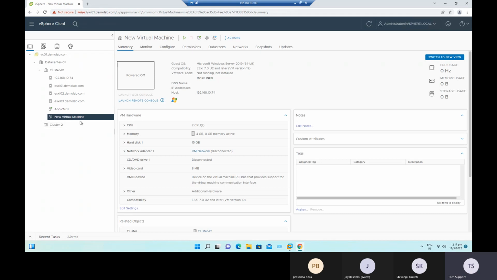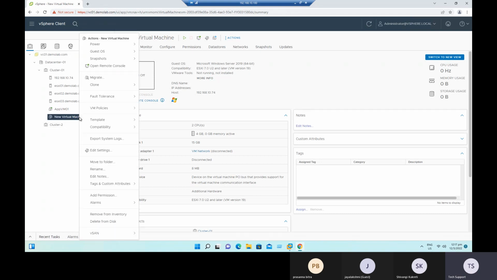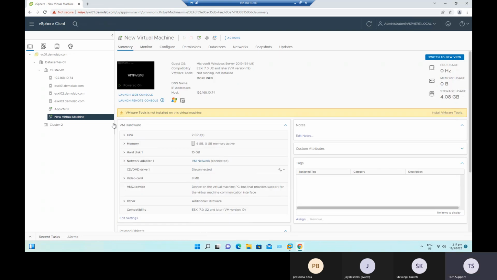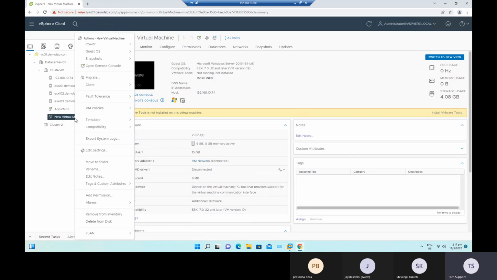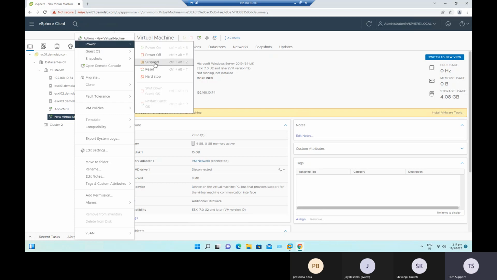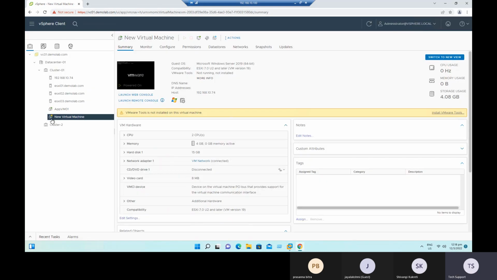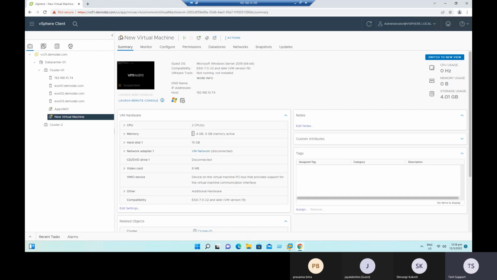Okay, and now what they are saying is suspended migration. Suspended means when we right click the virtual machine, go to power, there is an option for suspend. But normally we can suspend only a powered on virtual machine. So let's power on. Now the VM is in power on state. And now if you want to suspend this VM, go to the VM, right click, power, and you can choose the option suspend. When we select the suspend option, see the VM green color will change to a suspended state. You can see the yellow color here. This is suspended, and even in the box it says the VM is in a suspended state.